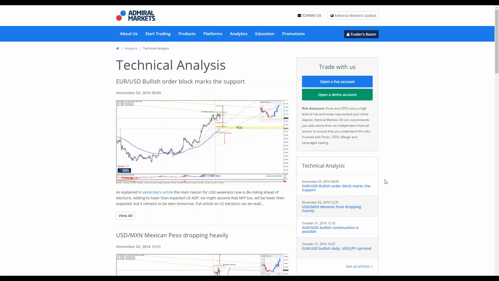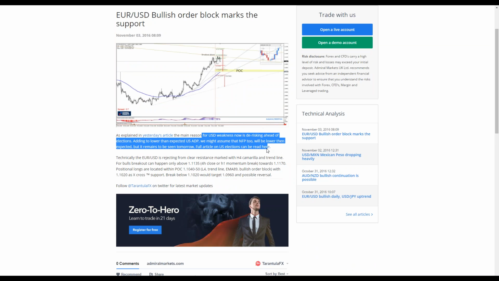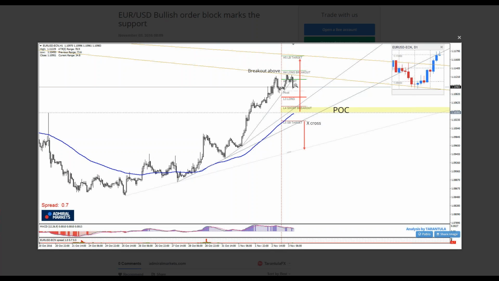And if you read through all the article, it's clearly explained. POC zone, where was POC zone? POC zone was around 101 points, so around 0.10, 40 to 50. Price went here very, very close to POC, and then spiked to the upside. So I wanted to tell you guys, when price drops, buy here. So this was the point of this analysis. And this was a clear POC zone.